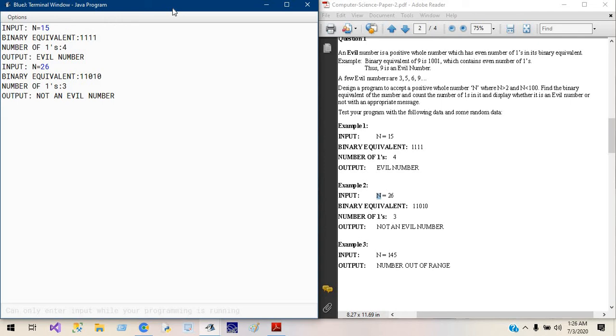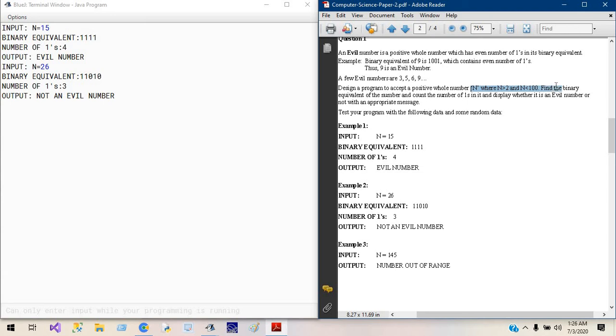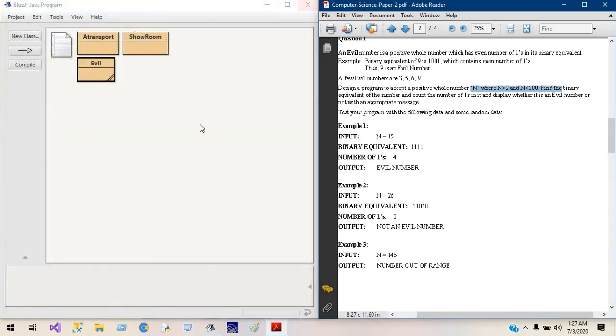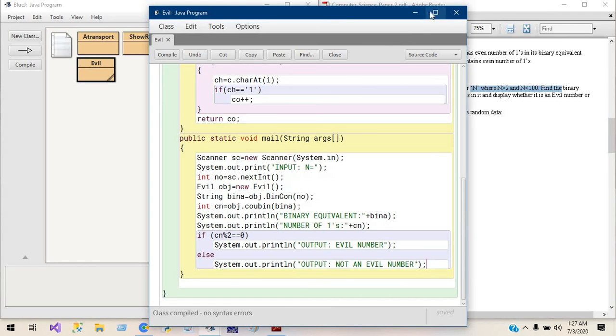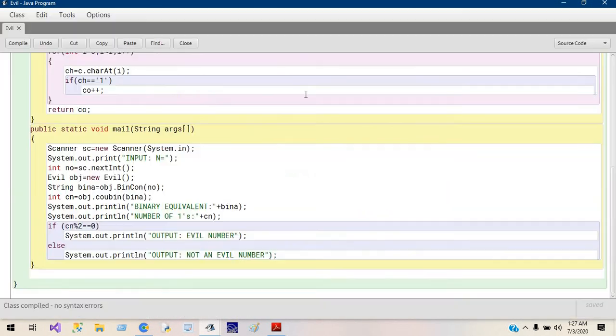You can see here with the mouse pointer, n greater than 2 and less than 100. In that case you need to write this message, output number out of range. We are not doing this one. So first we do it, then again we run it. Once after taking the input, I check, then we do the entire thing.